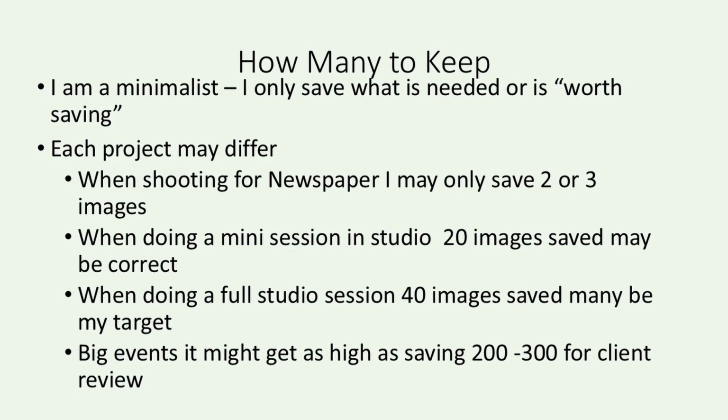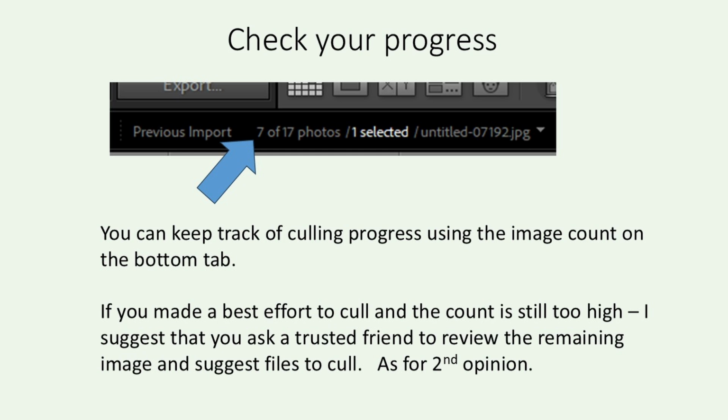I set a number that I have as a target. I always add, depending on how big the project is, a few extra just in case, because during editing, you are going to find a couple of additional rejects. Let's say you were well behaved and you did your best effort to cull all the images that you should have, and you still got more.